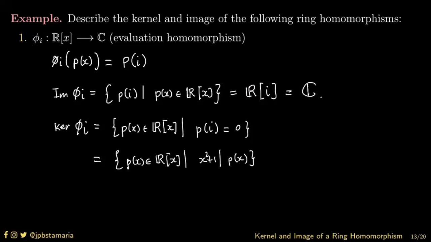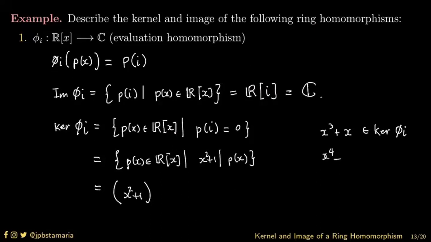May pangalan kayo dito precisely. Ito yung ideal generated by x squared plus 1, if you can remember that. Pag sinabing ideal generated by x squared plus 1, because this is a commutative ring, ang laman nito, lahat lang ng mga multiples ng x squared plus 1. Halimbawa, x cubed plus x is there, kasi this has x squared plus 1 as a factor.